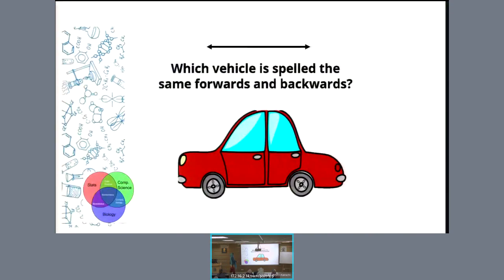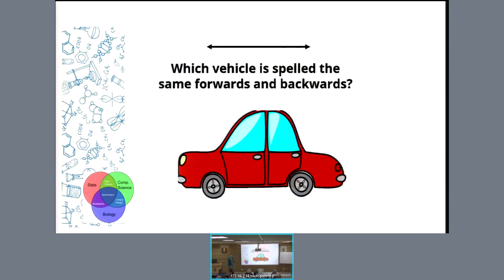Which vehicle is spelled the same forwards and backwards? Any idea? Any idea about the cars? Race car. Race car? You have a race car? No? A toy race car? Anybody has a toy race car? I had it. You had the actual one? Actual race car? No, actual one. Do you agree with what she said?